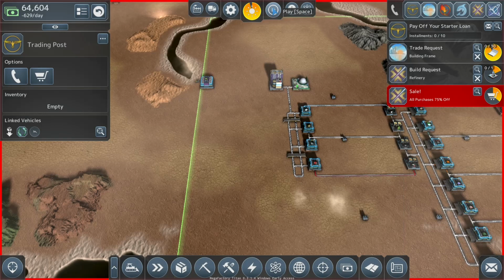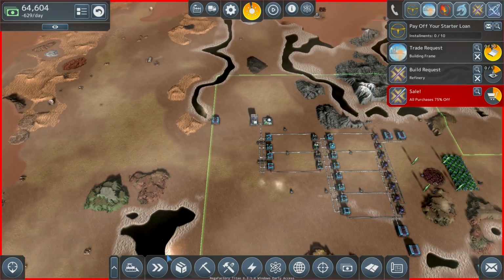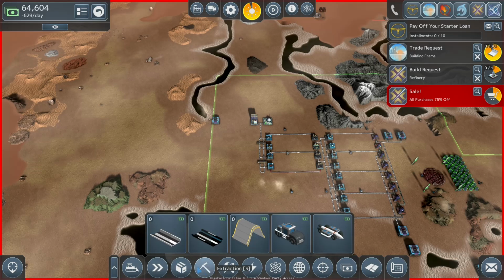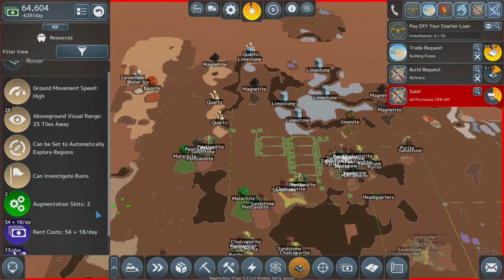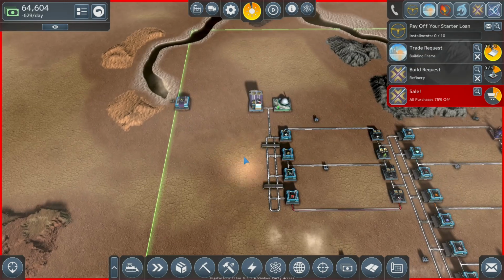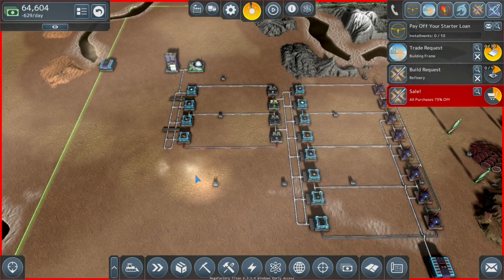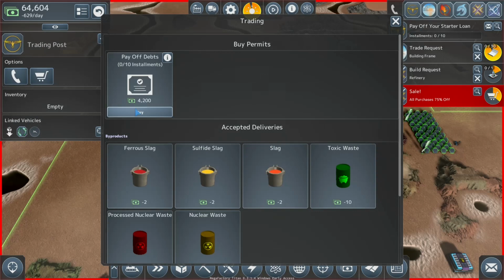Hang on. Stop. Why are we down to less than 1,000? That's weird. Was a rover that much? Was a rover really that much? We can't build another rover. They're only 13.54 a day. That's weird. I don't know why we're suddenly under 1,000. Oh, how bizarre. Anyway, let's pay off our debt. Open the store. It's only 42,000.